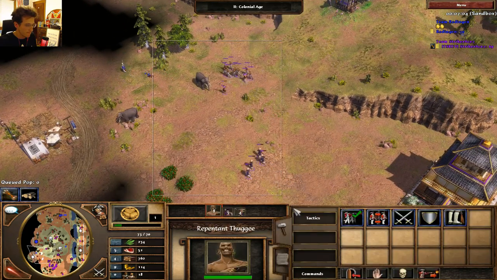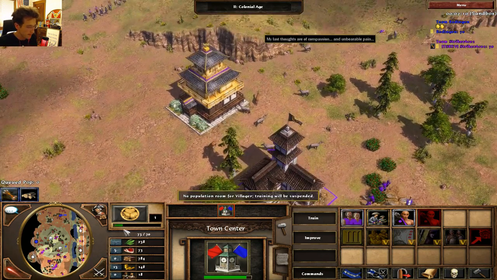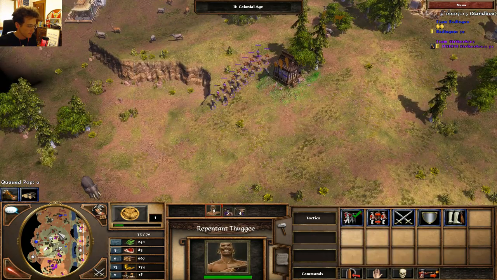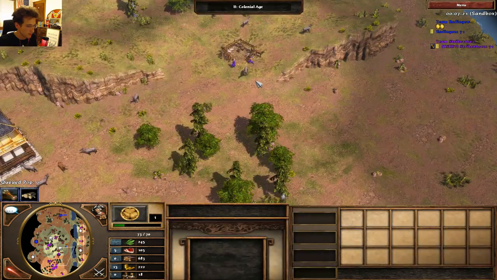You have so much wood now, you don't even need any more. Start shrining. Get that all in. Where's our daimyo? Or were we popped? Nope. Yeah, we were popped. Let's build some shrines at home here.